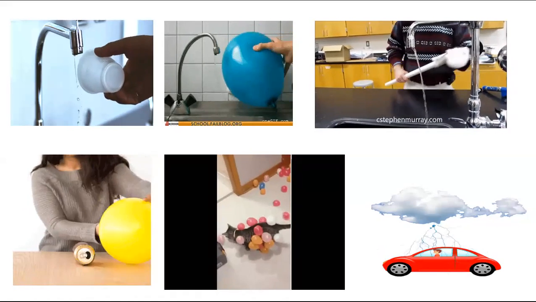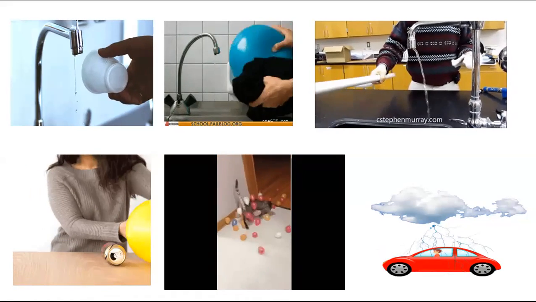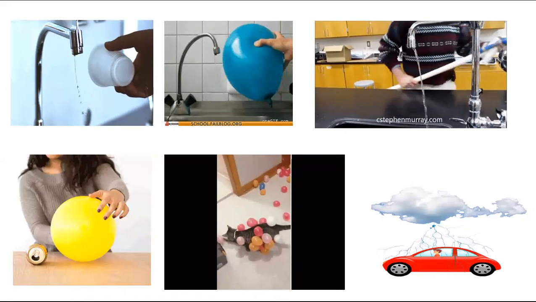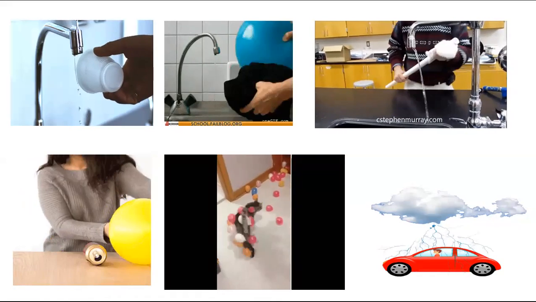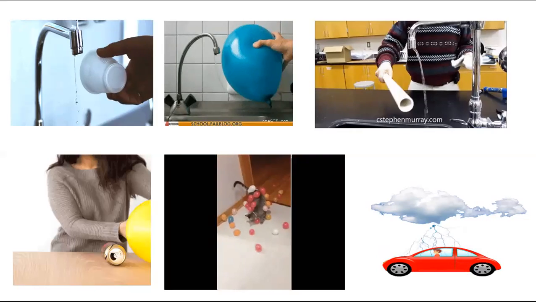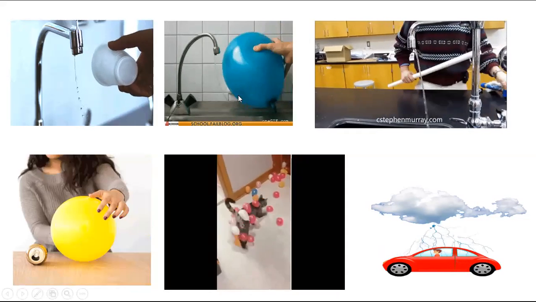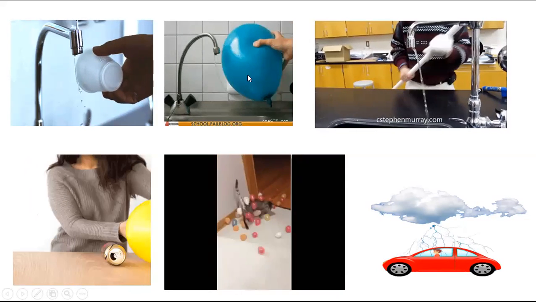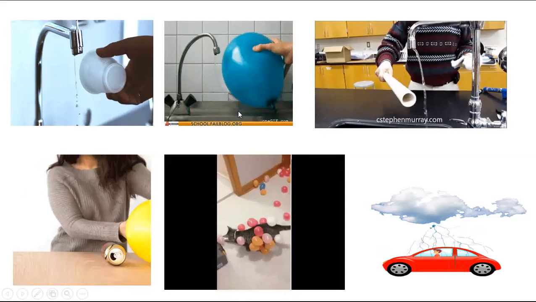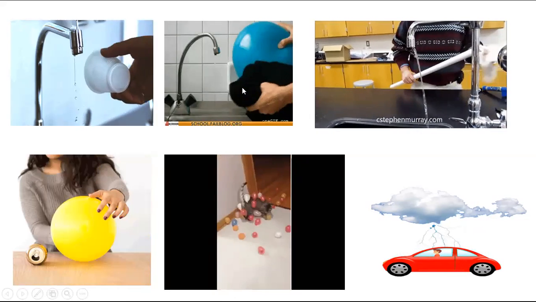Many experiments and many inventions are based on this electrostatics. According to electrostatics theory, every object is made up of positive and negative charges. When we rub, or when two bodies are in contact with each other, there is an exchange of charges. Now you can see the water flow is negatively charged, imagine, and the balloon is positively charged. You can attract the water flow in a streamline with the help of the balloon, without touching, without having contact. So what is the first figure?